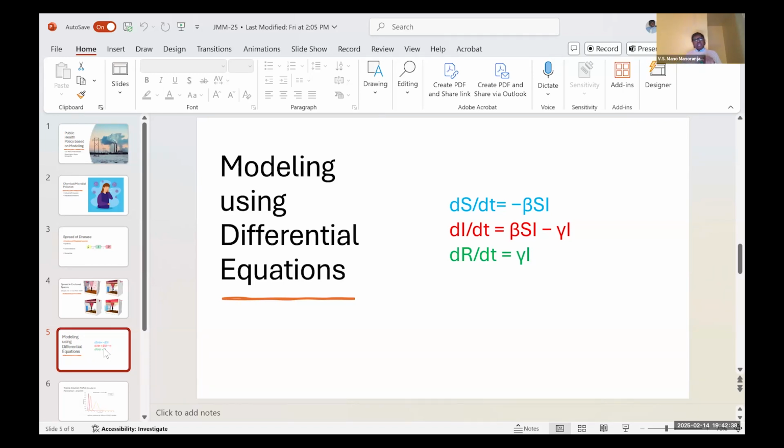Then the question is, when we try to solve this equation, what does that mean? Before I even do that, I ask the question, right? Let us say there's a small community of 500 people. Then one weekend, a visitor came from out of town, and that person came with the infection. So now we have 500 people plus one infected person who came from out of town.